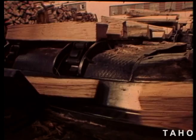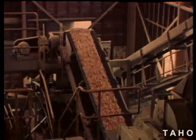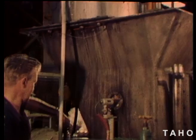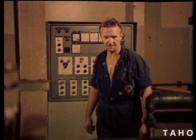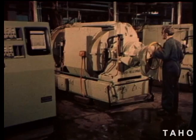The semi-chemical cold soda plant uses 4-foot billets from the wood mill, as well as some sassafras and myrtle. The billets are first chipped to half-inch lengths. Natural acids are removed by steaming and compressing. Then the chips are expanded to absorb caustic soda. Pulped in refiners in 2 stages, bleached, washed and refined again, the pulp is reduced to single fibers.